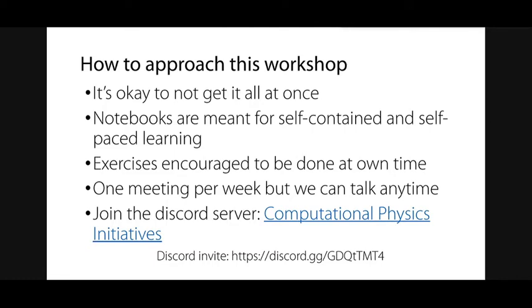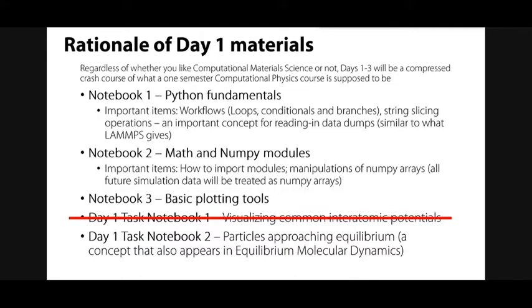Okay. So this is the rationale of day one. There are 3 notebooks for day one. The first notebook will just be a run through of everything that we are supposed to know from programming. And then we're just going to put some emphasis on string slicing operations because this is something that's kind of unique to Python. And it's an important concept when we read in data dumps from LAMMPS or input files from LAMMPS into our Python code. Notebook 2 will be doing some simple math calculations using the math and the Numpy module. And then for notebook 3 we will be going through some basic plotting tools or mechanisms in Python.